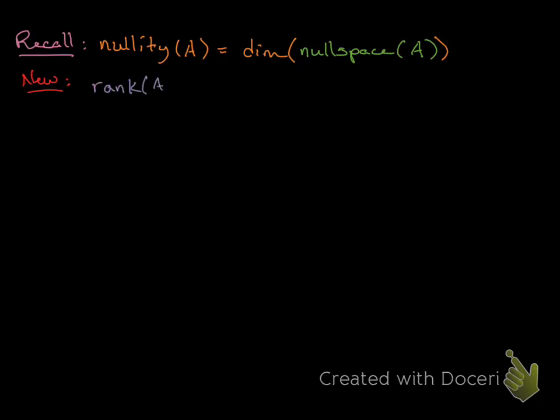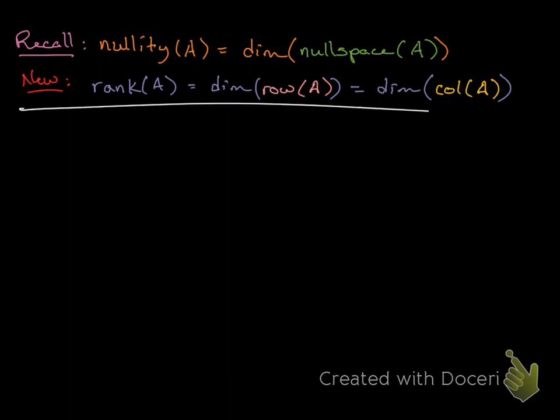The rank of a matrix is the dimension of either the row or column space of the matrix. Okay, so it's how many vectors are in the basis of the row space or the column space. They're the same. Okay, and that's what I outlined on the previous page, is both the row space and the column space had the same dimension.